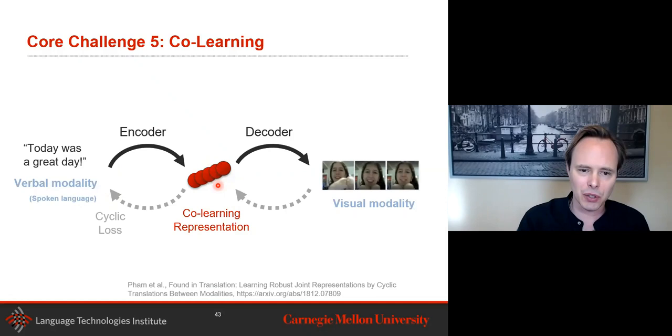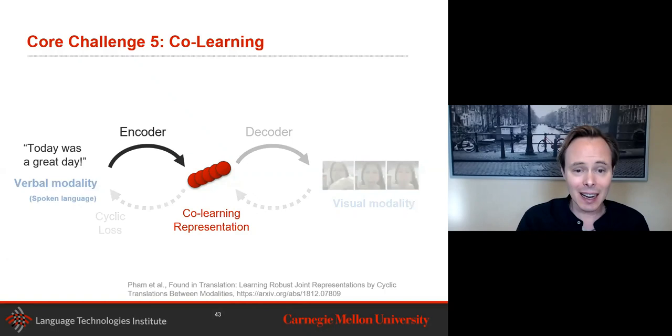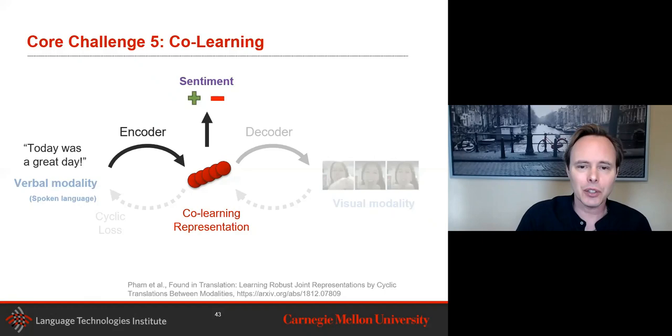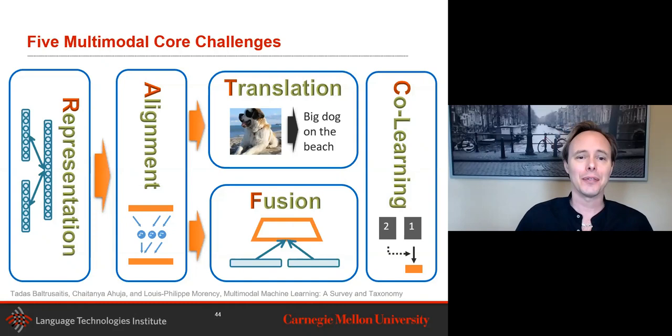And then at test time, what's really nice is that you can forget about the multimodal and maybe, on a small data set, train for a task like sentiment analysis or anything. What was really interesting in the results is that this worked almost as well as a multimodal approach, like having multimodal both at training and testing. So that was really interesting. This is the high level view of challenge five. These are not the only ones, and I really welcome your feedback when you think about it.